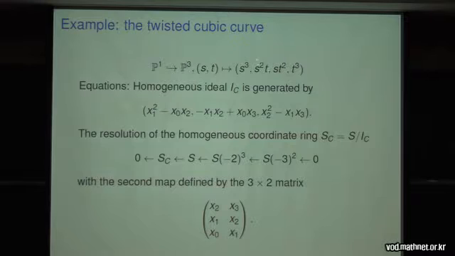So x1 squared is equal to x0 times x2. That's the first equation. Then the second equation is this times this is equal to that times that. And the third equation is similar, so this squared is that times that. So these are elements in the ideal, and it's not too hard to see, but it amounts to a little bit of a computation or thinking, that these are all the relations.